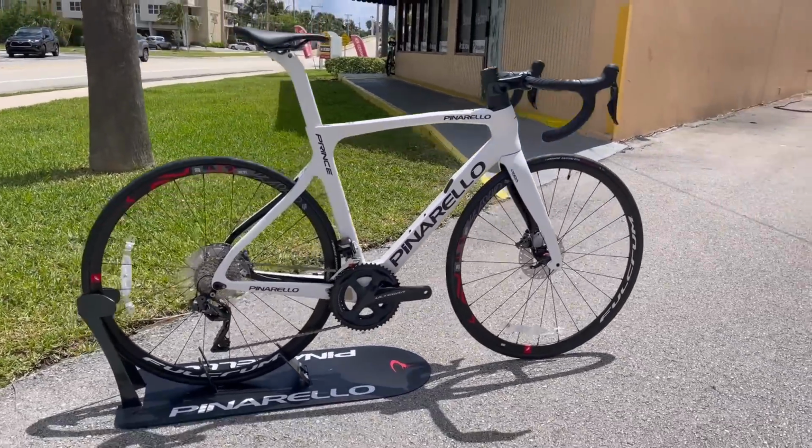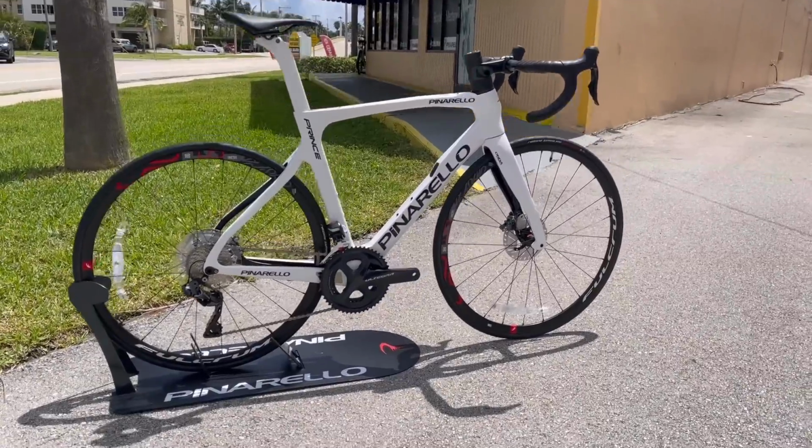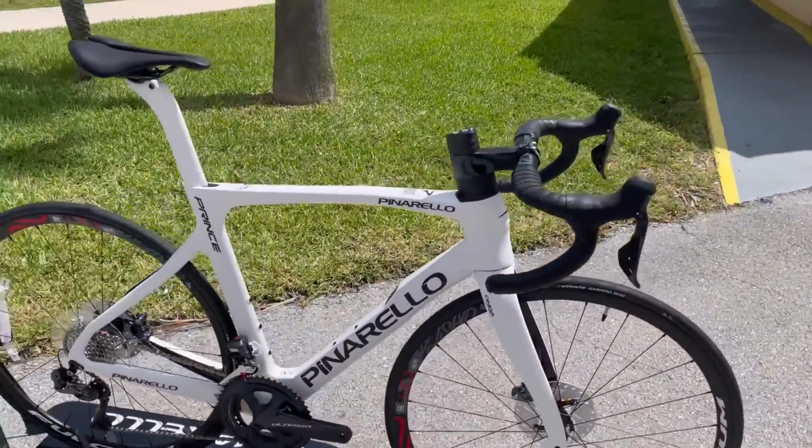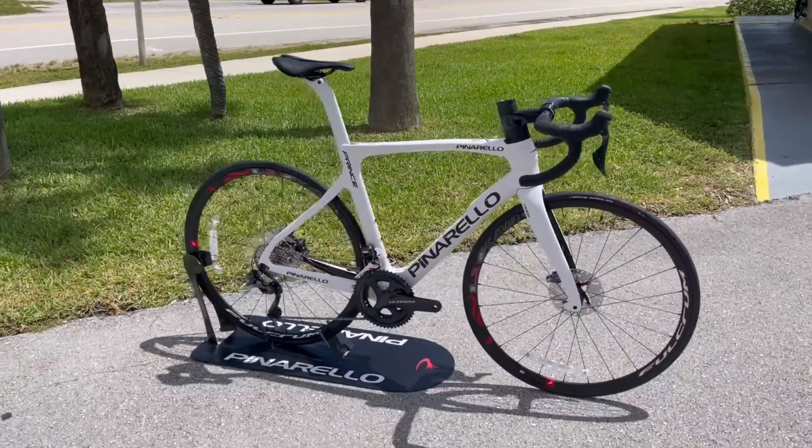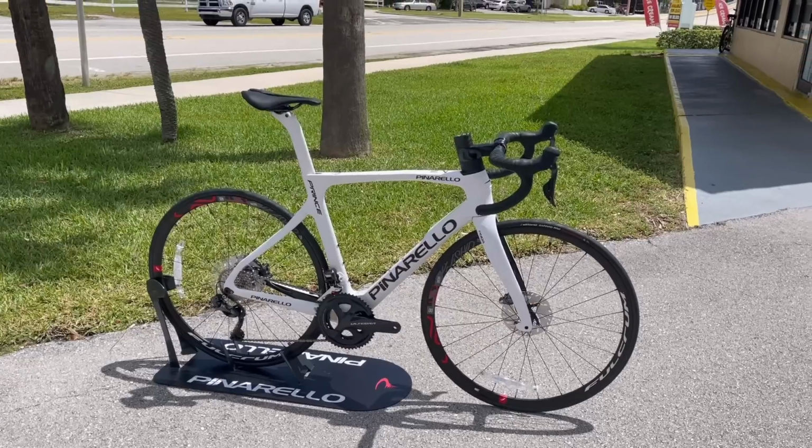Today I have for you guys the beautiful 2021 PINARELLO Prince. This bike retails for $5,500 and it weighed in right at 18 pounds 2 ounces. This is sold over here at the Bike Signs. They just got this bike in. As you guys know, these are impossible bikes to get.